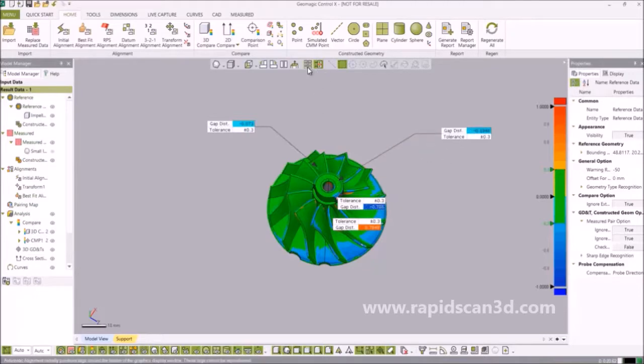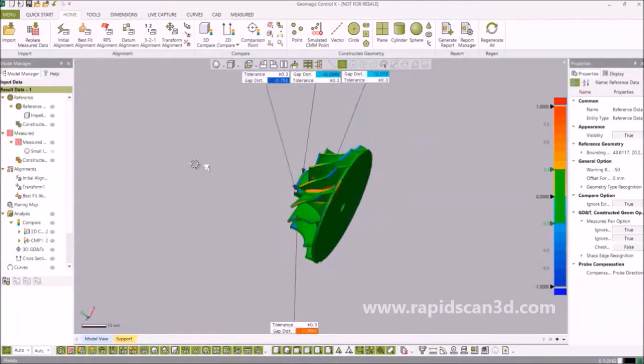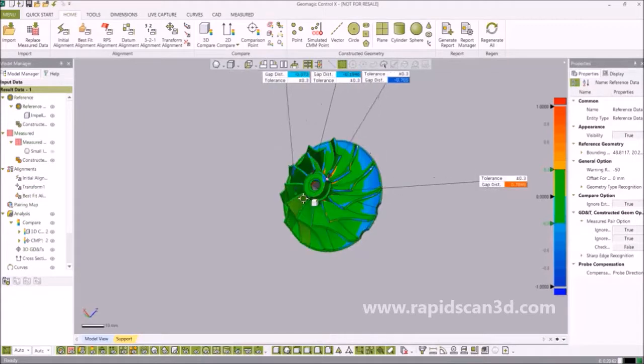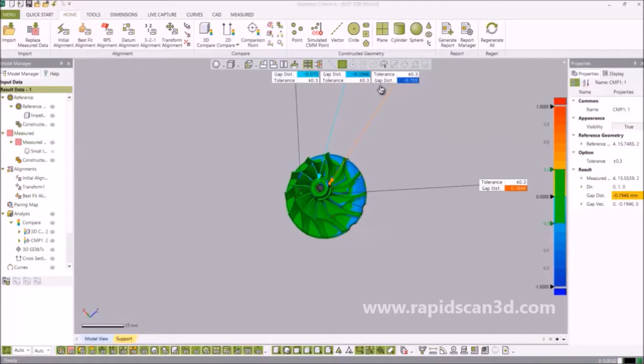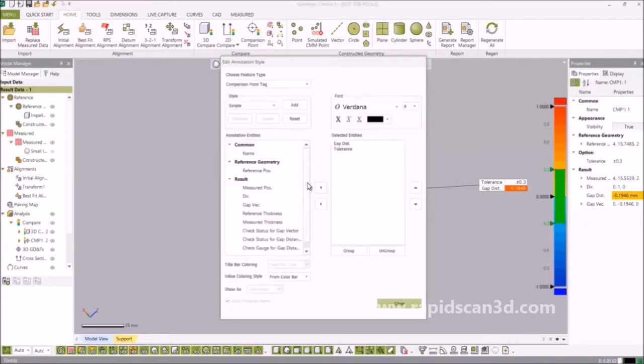There are two different ways you can display the information. You can have the boxes just free floating, or you can set them up so that no matter where you are, they're both spaced out equally. On top of that, you can right click on each box and edit whatever you want to appear inside that information box, such as the font or other results.